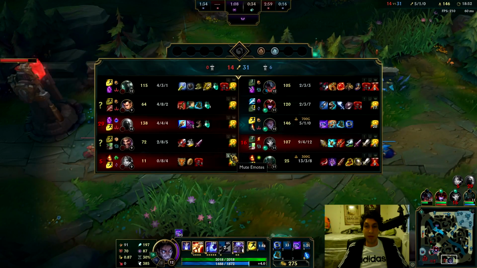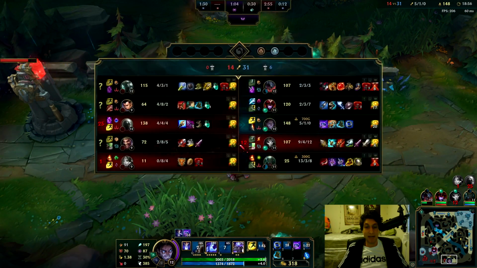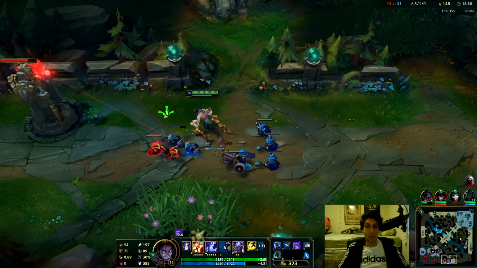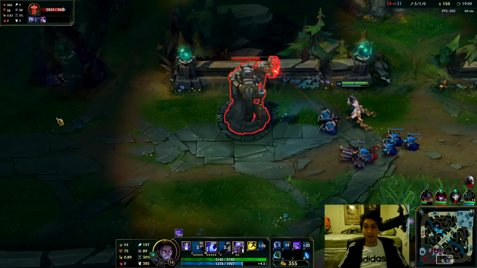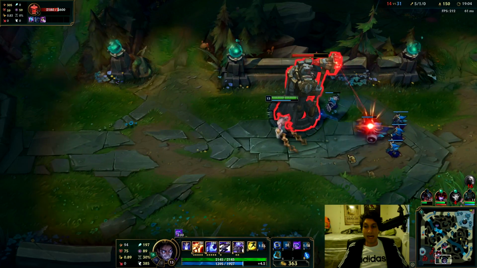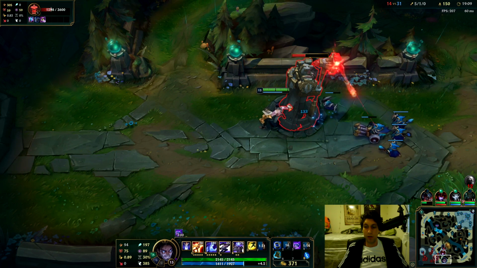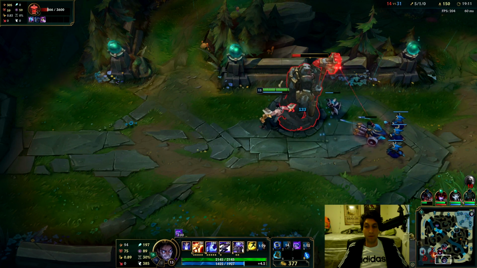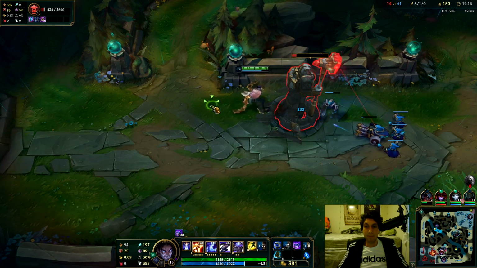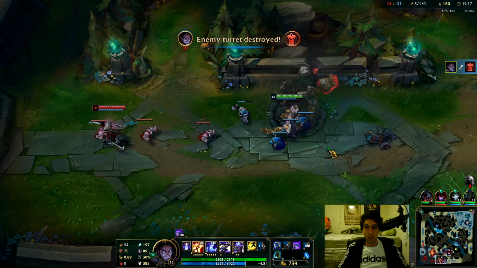I'm focusing on opening up the map, getting towers, getting objectives, and anyone who tries to stop me is going to have to face my level 13, which is the highest in the game right at the moment. My CS is well ahead of everyone. I've gotten not one, but 1, 2, 3, 4 towers for my team. 4 of 6. So just playing it cool.